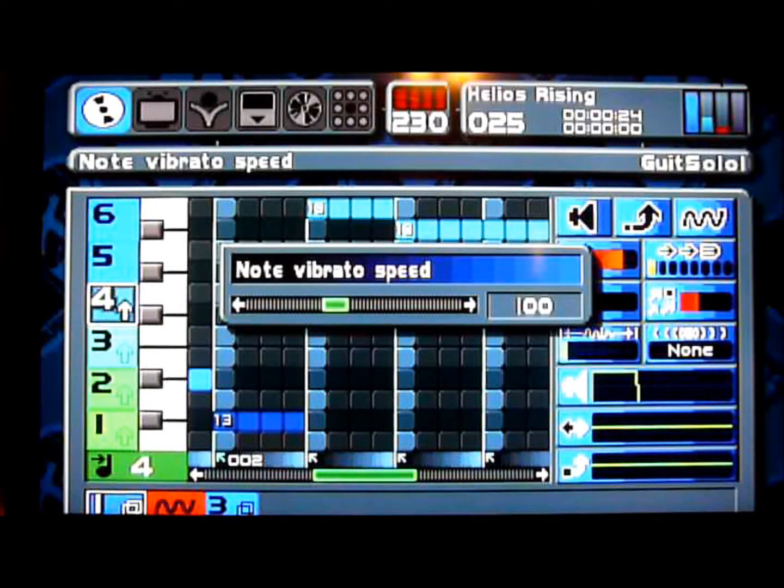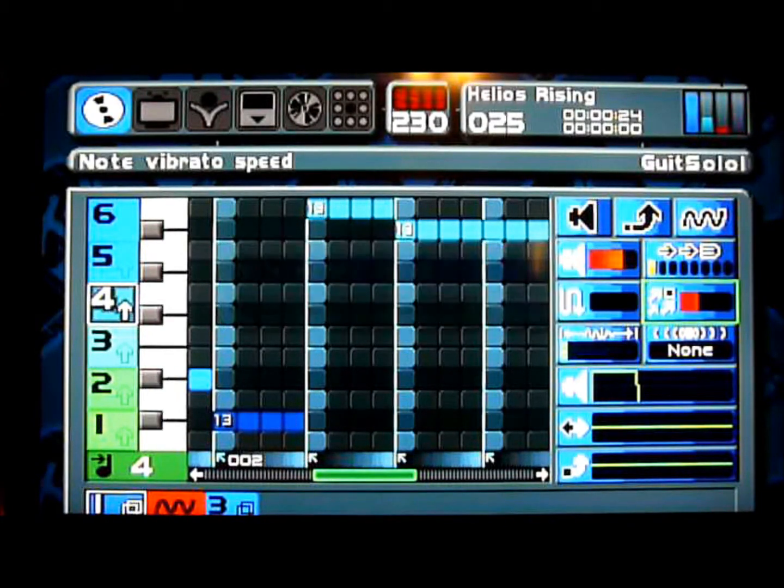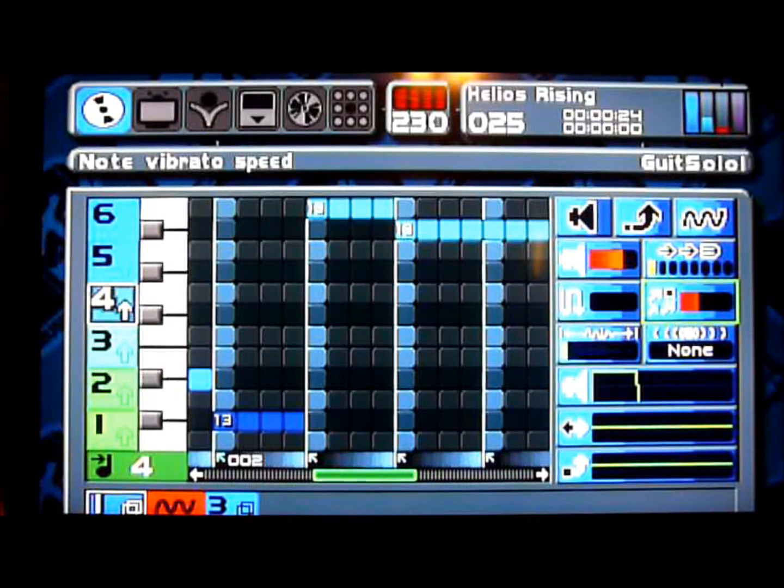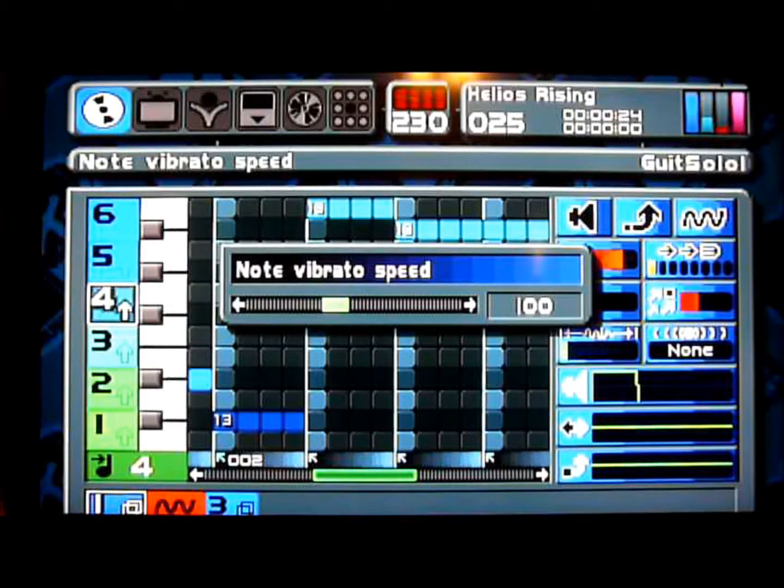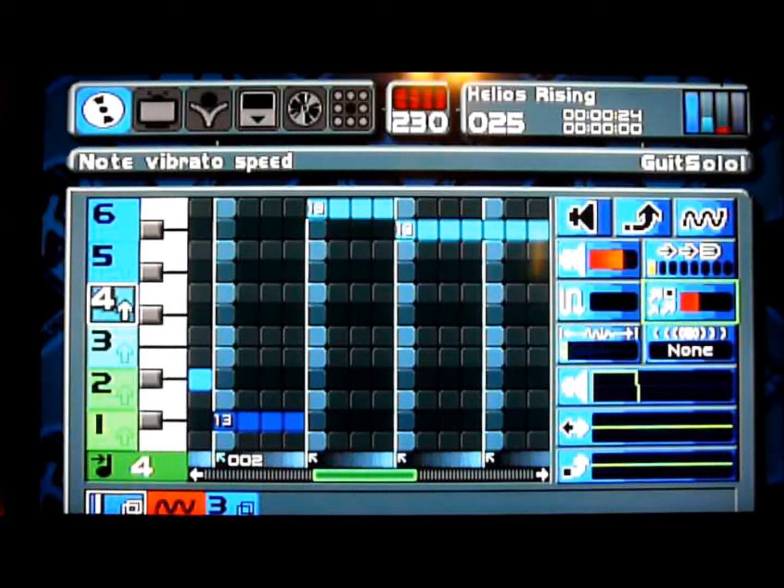Vibrato speed represents the frequency, how fast that sound wave moves, right? And I'll demonstrate here how those things work.